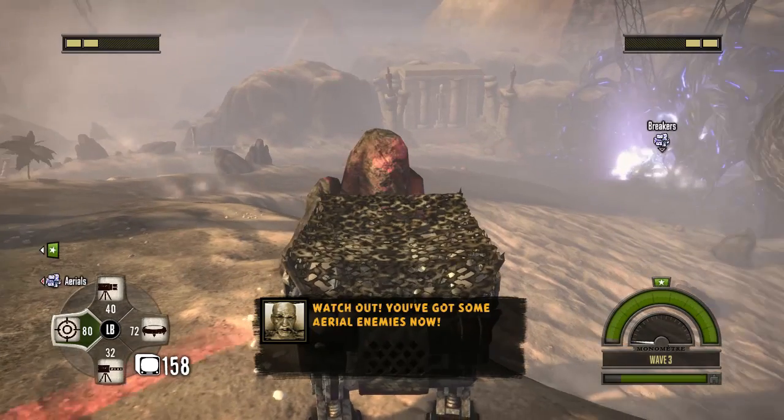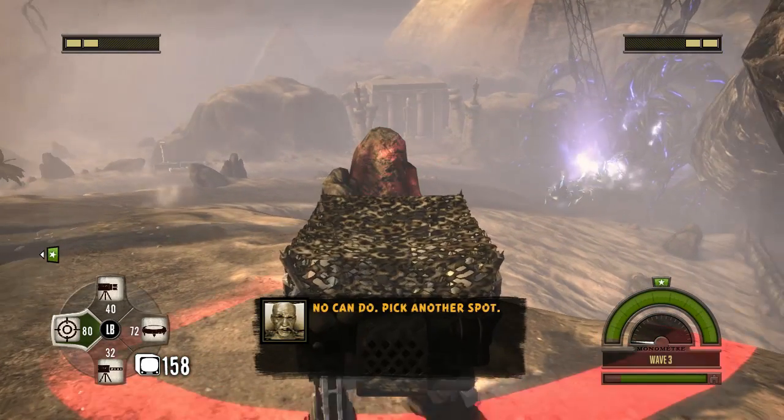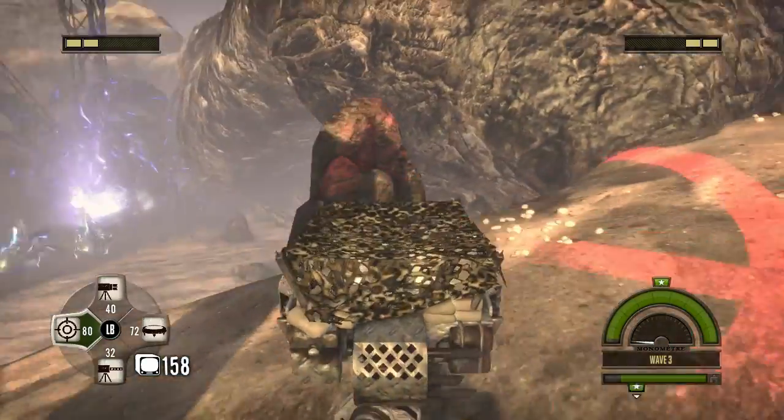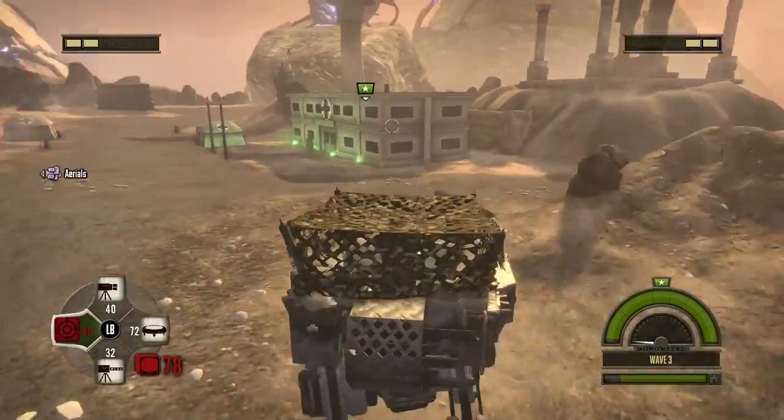Watch out! You've got some aerial enemies now. Don't do this, by the way. Can do. Pick another spot. I know you can put it up there, game. I've done it before. Is it this side? It's that side you have to go to. Right. Do some damage there.